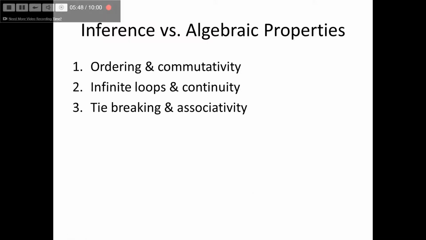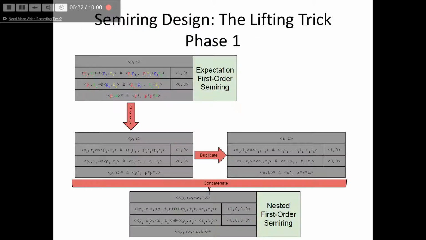Alright, now I'd like to spend a few minutes discussing different algebraic properties. So it turns out that if you're designing a semiring-based algorithm that requires an explicit ordering, you have to be willing to give up the commutativity axiom. If you want to reason about an inference problem across an infinite loop, for example, loopy belief propagation, you need to beef up your rings with the continuity axiom, which basically requires a supremum be defined across an infinite set. And finally, if you are willing to break ties arbitrarily, the cost of that is you lose the associativity axioms.